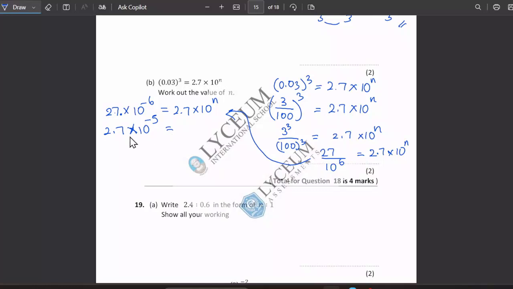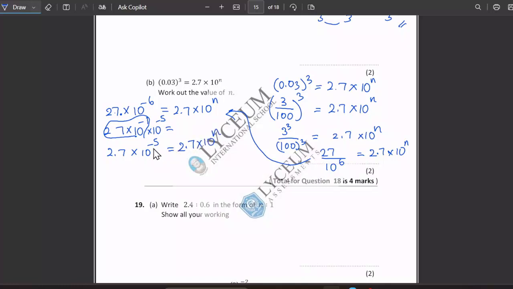Okay. So if you didn't get what I did, I'll write it again. I can write this 10 to the power minus 6 as this, because these two added, we get minus 6. Now this thing, sorry, 27 times 10 to the power minus 1, I can write as 2.7. Then minus 5 is remaining. So this is equal to this one. So now these two cancel out. So these two are similar. n equals minus 5.